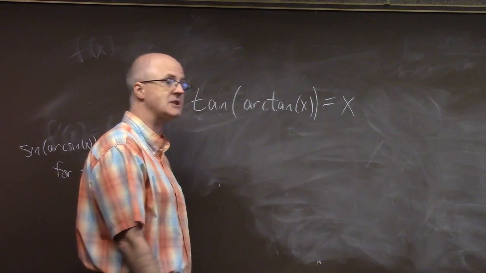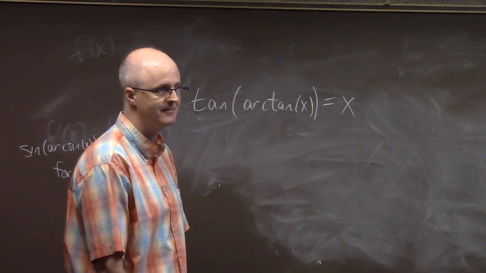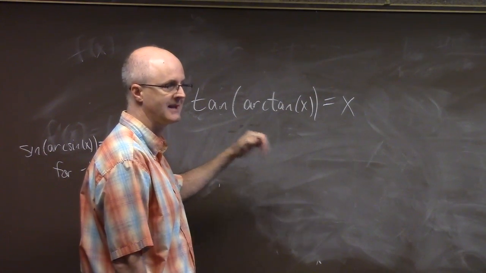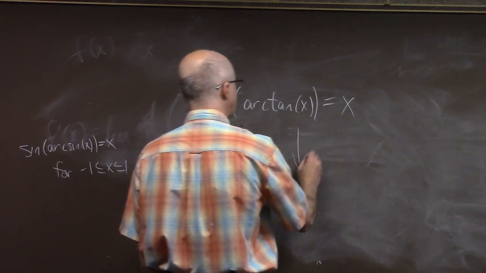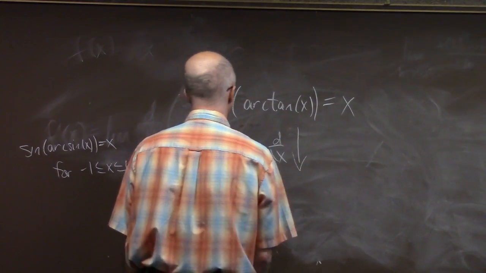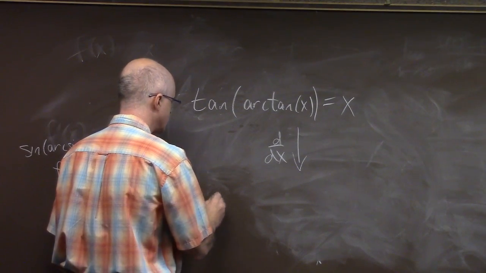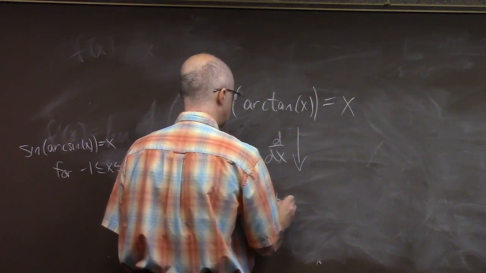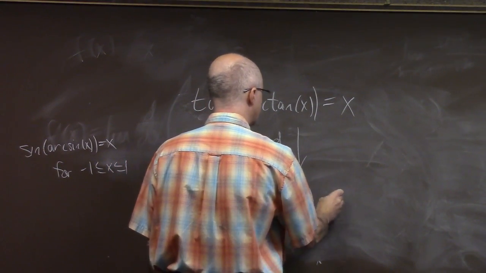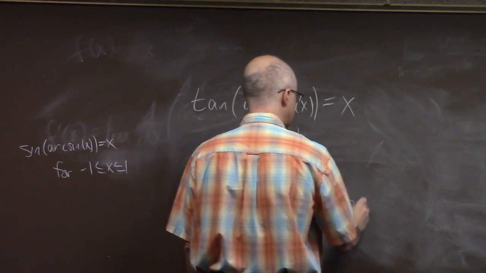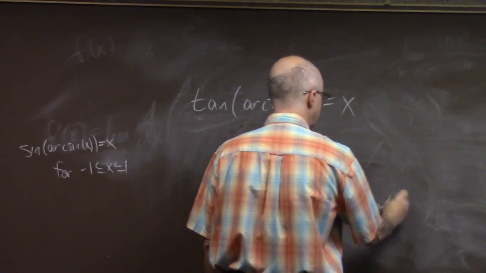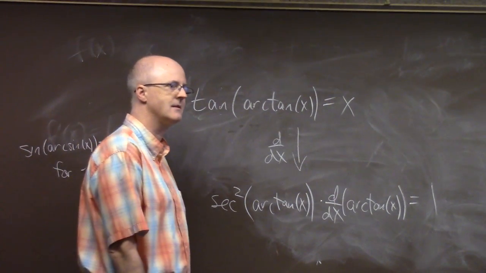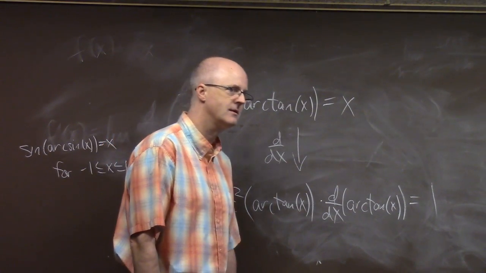Again, this is not a proof. Assuming the derivative of the arctangent exists, assuming this is a differentiable function on the left and the derivative of the arctangent of x exists, we can use the chain rule to differentiate the left side to say, well, the derivative of tangent is secant squared. Plug in the inside function, then multiply times the derivative of the inside function. So you see I am implicitly assuming that derivative exists in writing this. This is a derivation, not a proof.